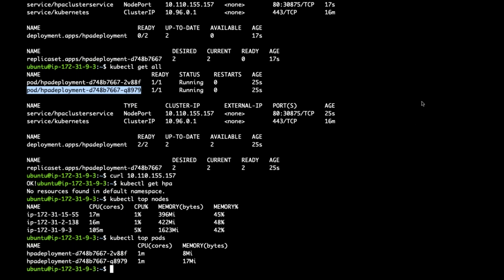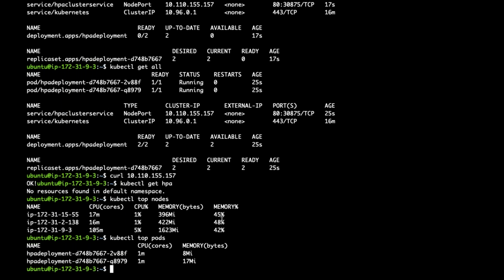I want to programmatically increase the load. I can't ask 1,000 or 2,000 people to access my application. I want to test, so programmatically I will increase the load.